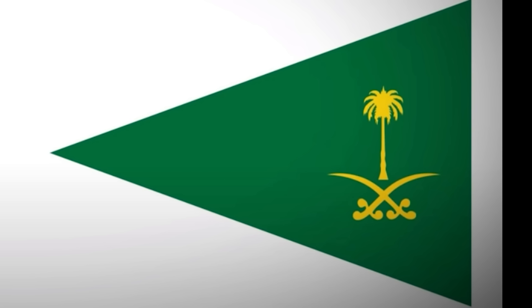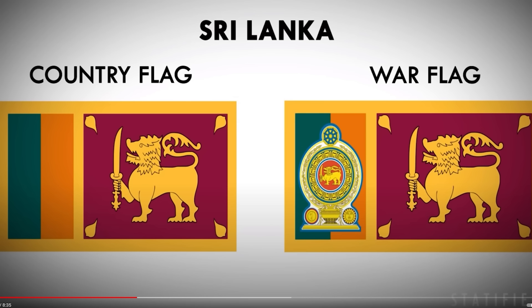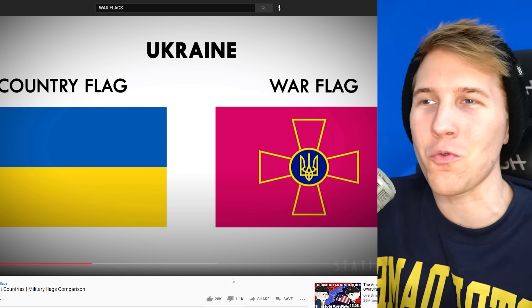I'm all about triangle flags. I think we need more of them — let's get more exciting, like Nepal's flag. Serbia again with the square format. I wonder why the square. Is it easier to produce material just in case resources are running thin during the conflicts? You don't want to be wasting all this valuable cloth and thread on making a proper ratio flag. It took me a second to realize what Sri Lanka changed — oh, that's horrible.